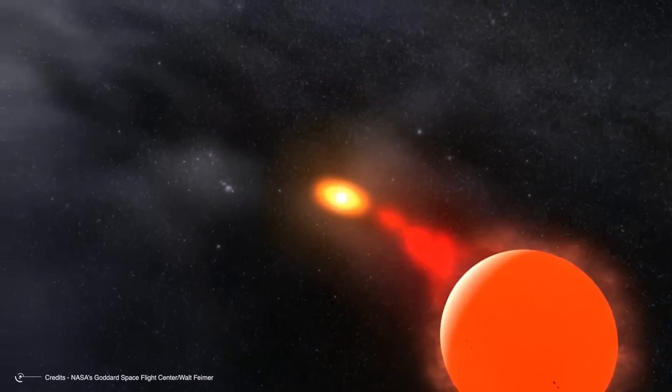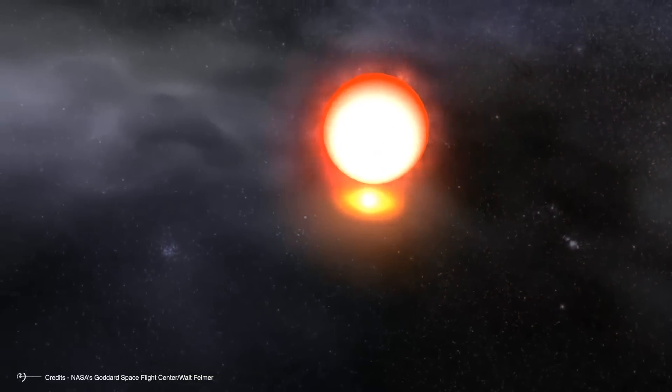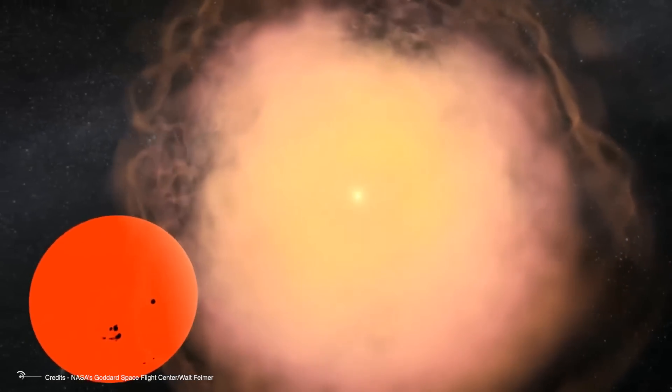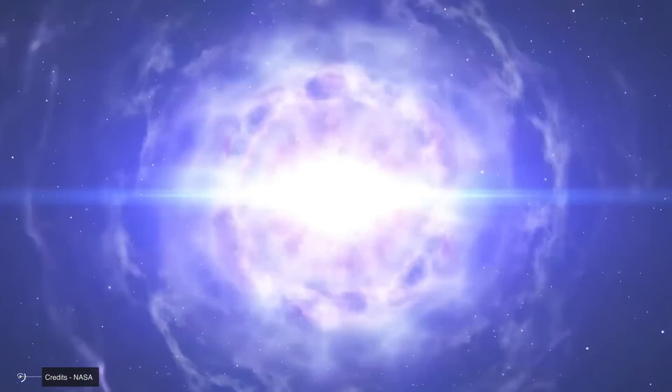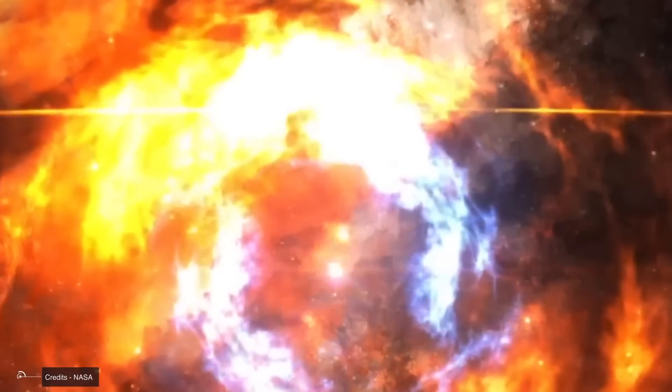This atmosphere, mainly composed of hydrogen, is heated by the hot white dwarf and eventually reaches a critical temperature, causing a rapid, uncontrolled fusion. The sudden increase in energy expels the atmosphere into interstellar space, creating the envelope seen as visible light during the nova event.